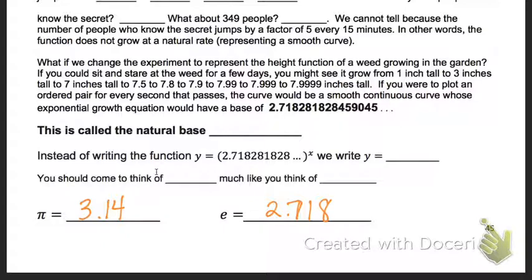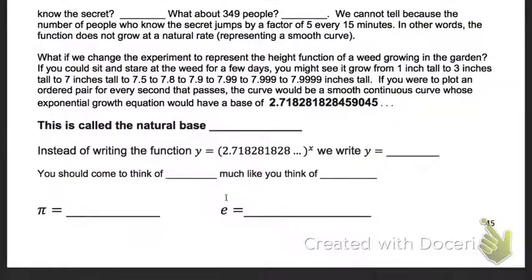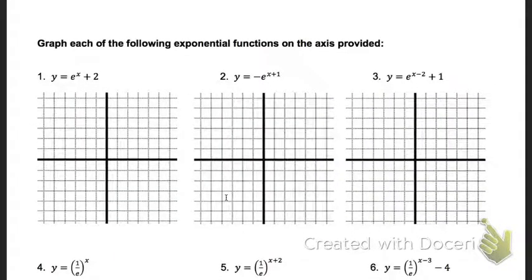So we're going to graph some of these without a calculator, and we're just going to estimate where 2.7 is. So here we've got E to the X plus 2. We're still going to start with the 0, 1, because 2.718 to the 0 power is still 1. So I'm going to start at 0, 1, and then the transformation is up 2. So my graph still looks the same.